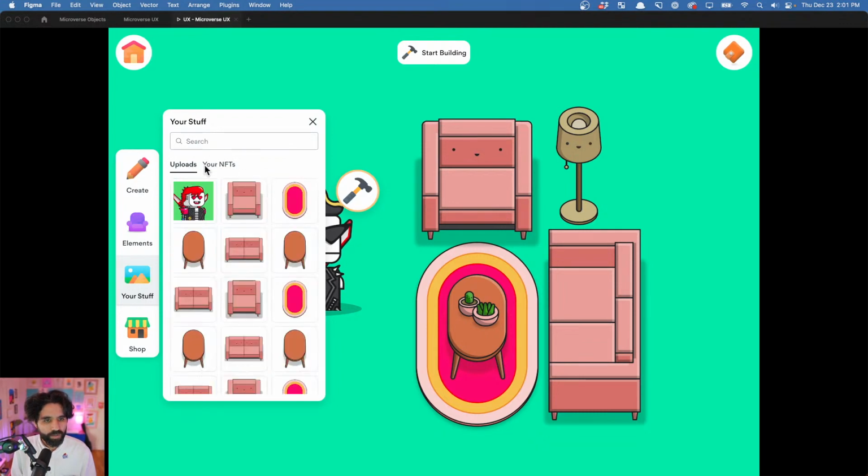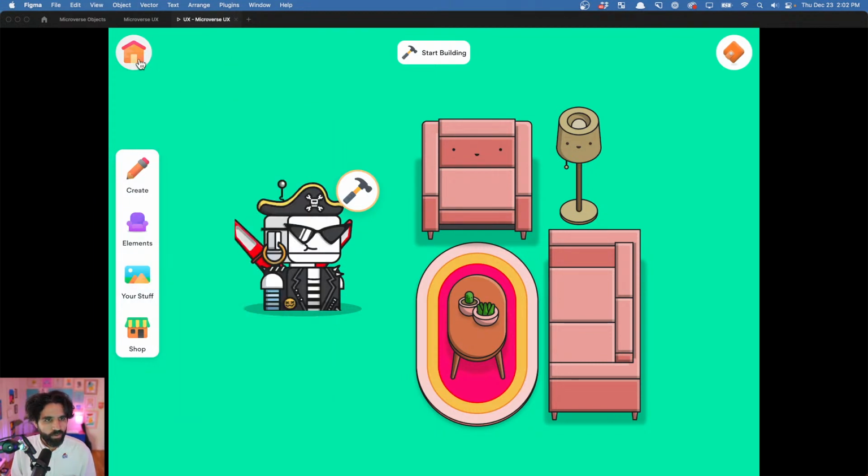This one jumps because your NFTs have categories, and uploads is just like a gallery of images. And then we have a home menu. Then we have a way to switch between the different modes to edit. And this is going to be something that we're going to have to review as a team to see if this makes any sense. And also just the wallet icon.